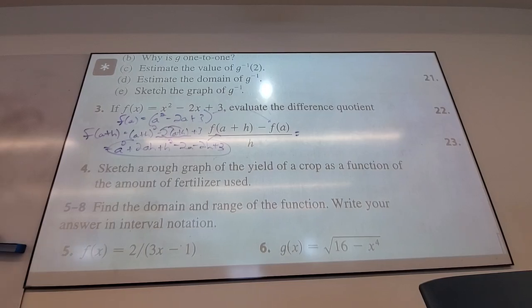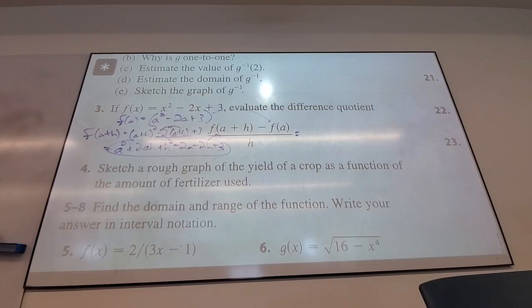Real quick side note. Do you know why we call it undefined? Real quick, what's 6 divided by 2? Why? Don't use division in your answer. Why is 6 divided by 2 equal to 3? Because 2 times 3 is 6. So 3 is the number defined in such a way that when I multiply by 2, I get 6. That's a long way to say that, but let's go with it. So what's 3 divided by 0? It would have to be the number defined in such a way that when I multiply it by 0, I get 3. Is there any number defined that way? No. So it's undefined.